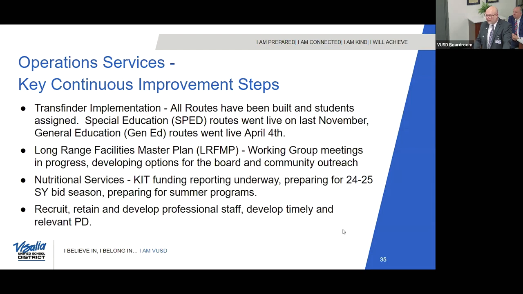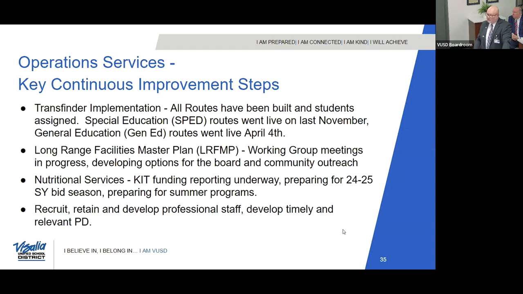We did learn that implementation is not something that this district always did a good job with. So we're taking our time to make sure that we embed this in our culture, and that our kids know that they get on the bus and they scan. The parents know the reason they're scanning is that now they can see where the student is, where the route is, if it's going to be late, or if there's a detour. So we're starting to really get some traction, and we're really pleased with the implementation so far.